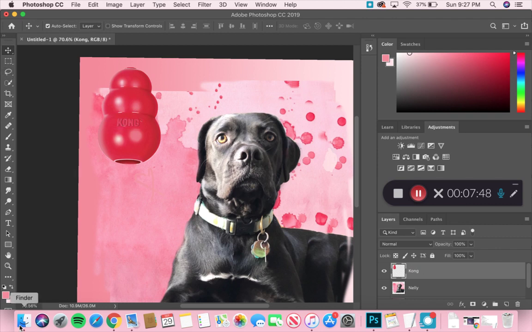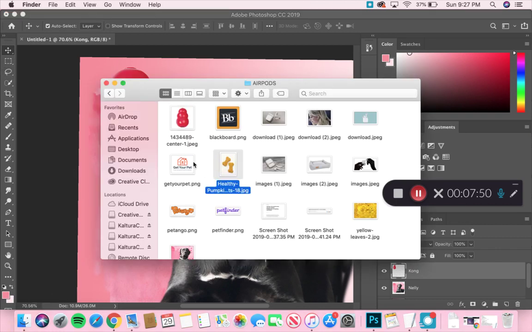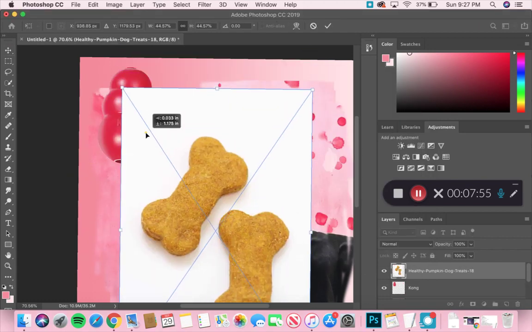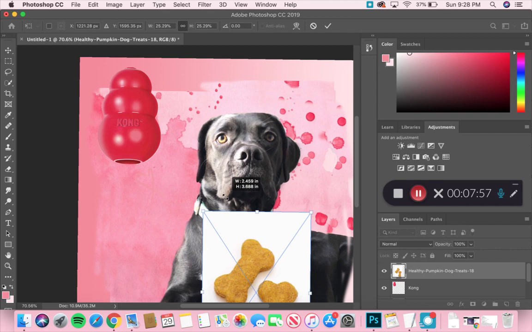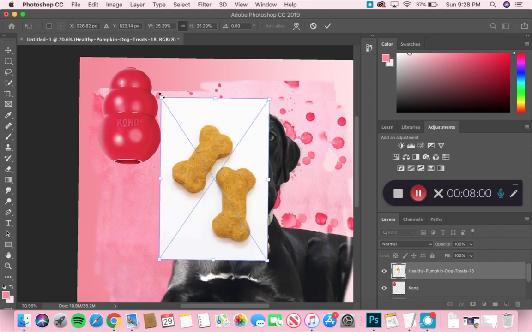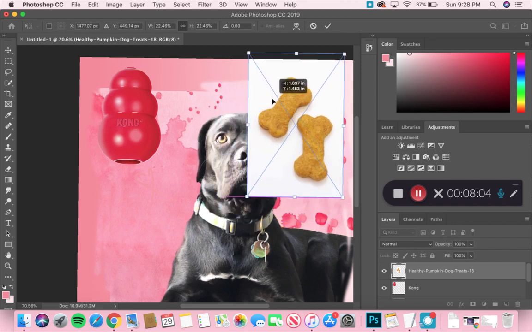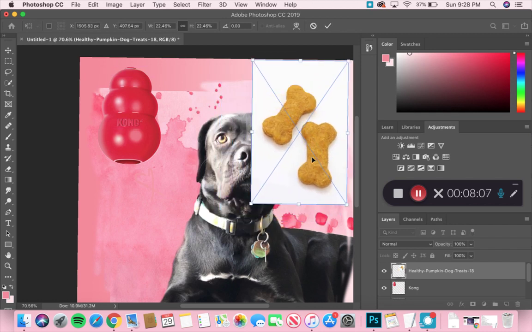Right, now we're gonna do that again. And we're gonna add some of Nelly's treats. Wow, there they are. Again, we're gonna make those a little bit smaller just because they don't need to be like crazy or anything. We're gonna put them over here. And same thing, we're gonna deselect, and then we're gonna go to our Quick Select tool and make sure you're on this layer over here. Quick Select. We're gonna select the 2 treats. It already knows that I want to select the treats.